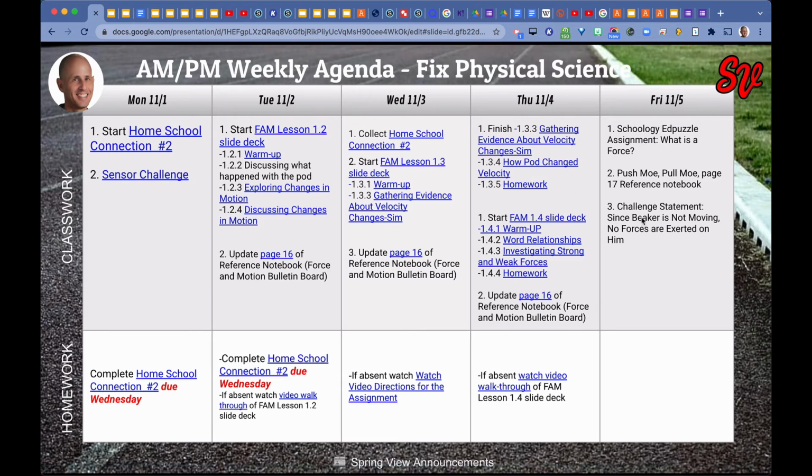Then Friday we did the challenge statement: since Binker's not moving, no force to exert on him. It's a Google Form assignment that we did in class. We also, on page 17 of the reference notebook, did push and pull.